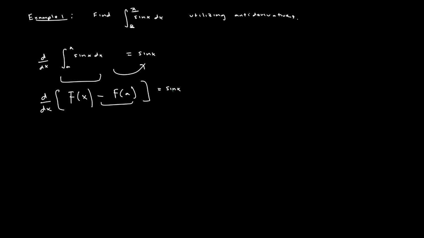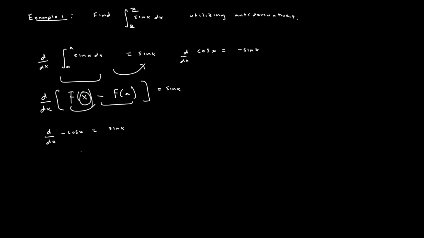And so we don't have to look too far to realize that the derivative of cosine x, right? We know that d dx of cosine x is simply equal to minus sine x. So the derivative of minus cosine x is equal to sine x, right? So by that pattern matching, we know that d dx of minus cosine x is simply equal to sine x. So we know that capital F is simply equal to minus cosine x. And so now we know what capital F is, and we know that x is pi.